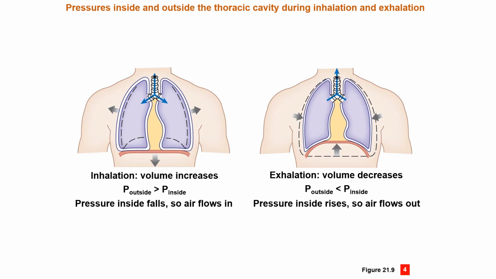On the right, we can see exhalation or expiration, where air is forced out of the lungs. The diaphragm relaxes and bulges upwards. This causes the ribs to move down and in. A combination of the diaphragm and the rib movement reduces the volume of the thoracic cavity. The reduction in volume causes intrapleural pressure to increase. This increase in pressure drives the air down the pressure gradient, out of the lungs and into the atmosphere. Exhalation is also helped by the elastic nature of lung tissue. It's stretched like a rubber band, and the lungs immediately want to return to their original shape.